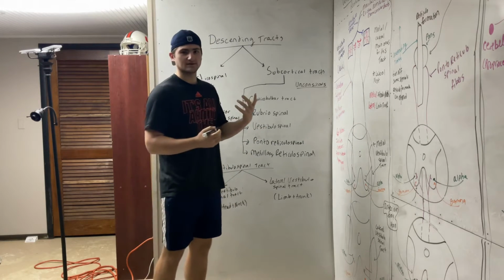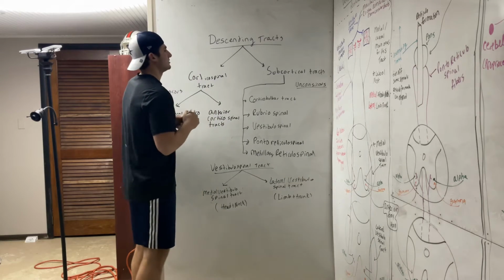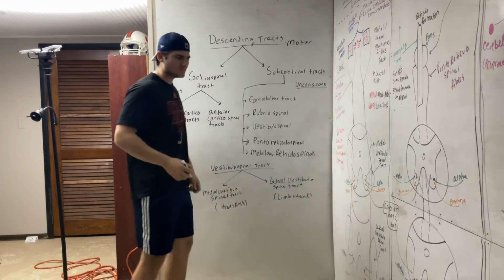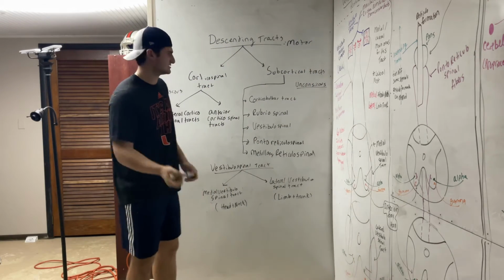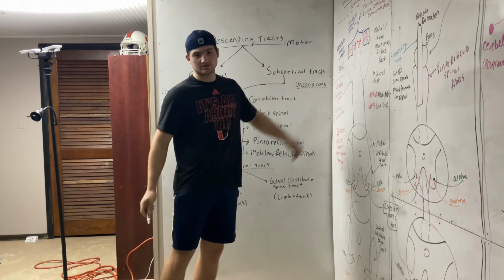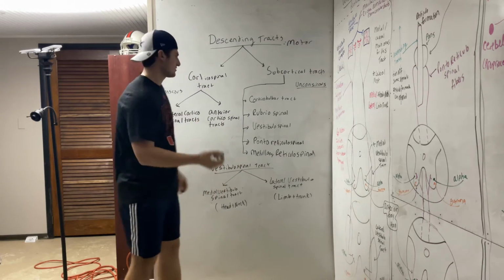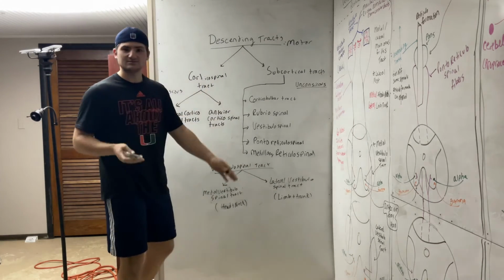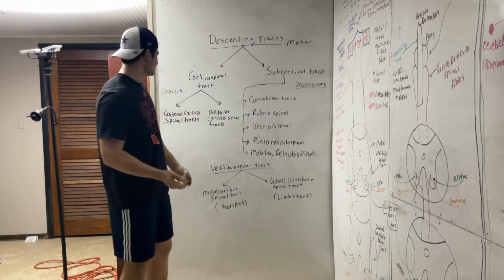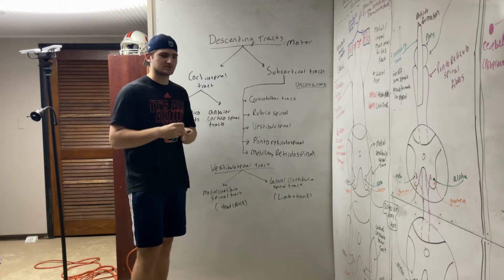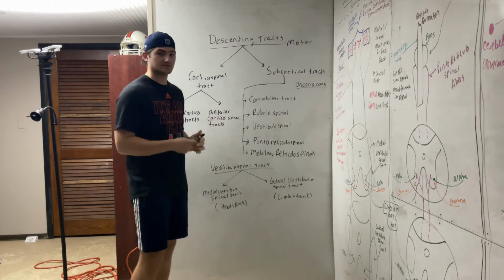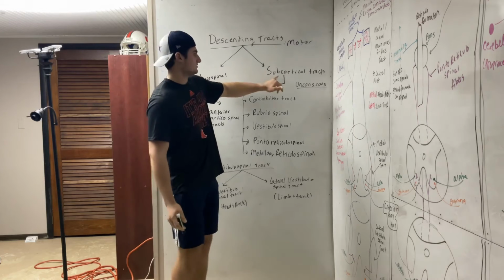Why? Well, we spoke about the descending tracts, right? What was important about them? Well, the descending tracts were for motor supply to the body. And we said we branched off into two different regions. We branched into the corticospinal tract, and then we branched off into subcortical tracts. Well, the first video we made was on the corticospinal tract and how it branched off into the lateral corticospinal and the anterior corticospinal tracts. And this was conscious supply, so voluntary movement. I want to flex my arm, I know I'm flexing my arm. It's voluntary. It's conscious.